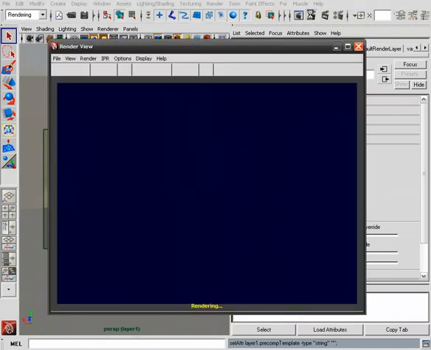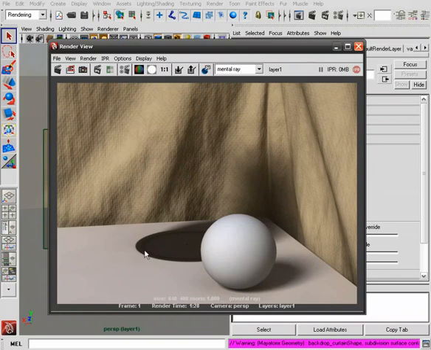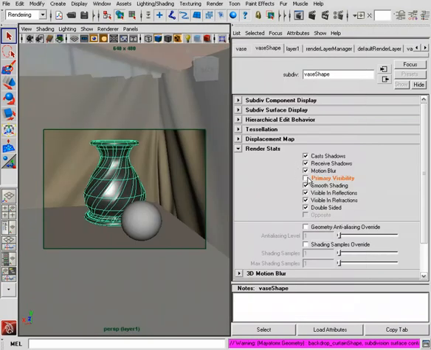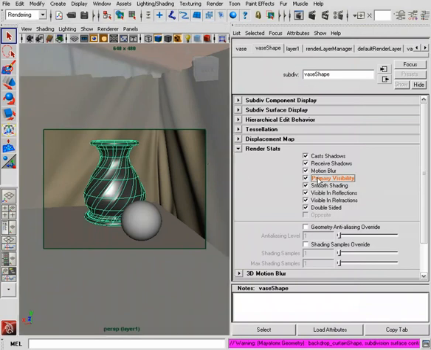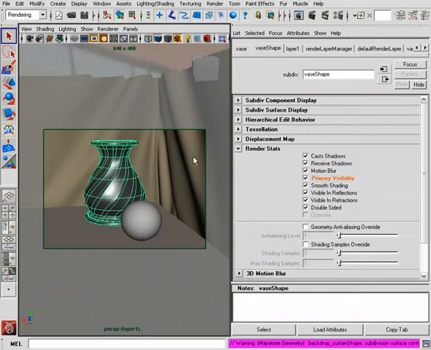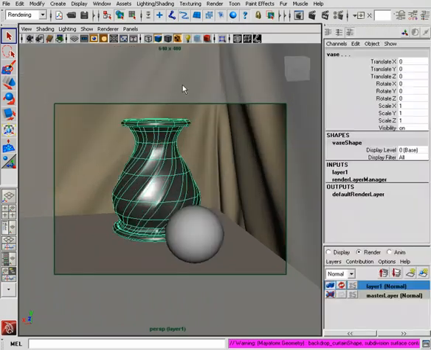So what we should see now with this vase's primary visibility turned off is, when I hit render, you can see that this vase is really still being calculated in the scene as far as its shadows and any indirect light that may be bouncing off of it, but as far as its primary visibility, its visibility to the camera, it's now not visible. All right? So lots and lots of power that can be found within these different layer overrides. Now, again, this can be done on a per object basis, on a per layer basis. So we can have this object visible on certain render layers and have it invisible on other render layers that we have it assigned to.